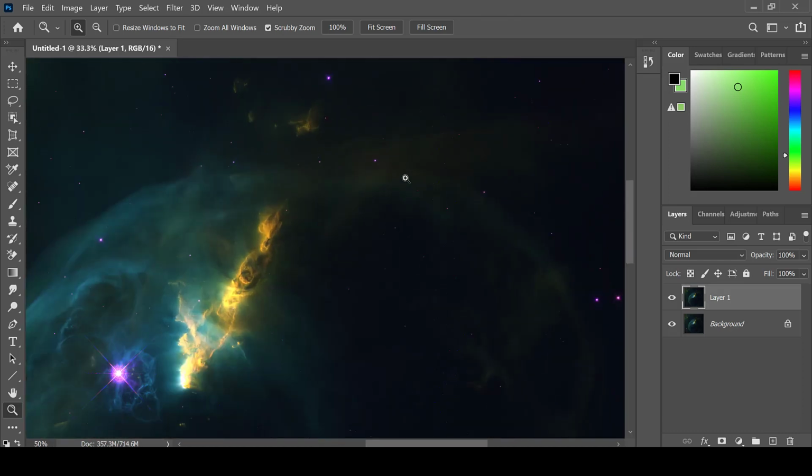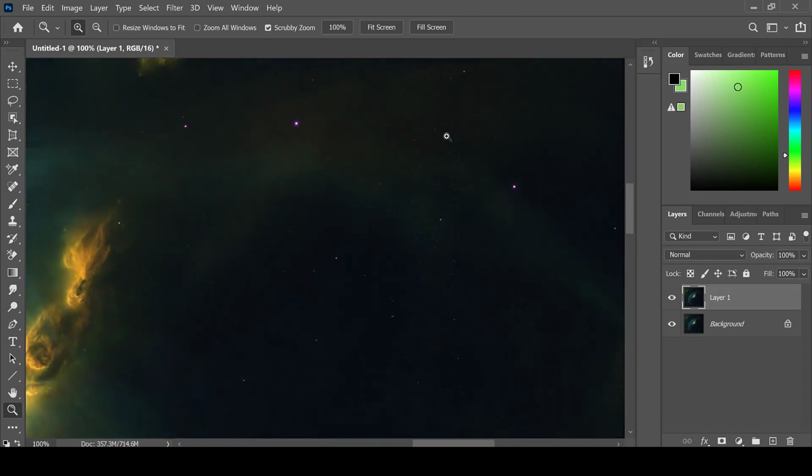If there are also these colored pixels, as in here in the middle of the image, I can again use that small brush size to get the individual pixels to not mess too much with the actual structure of the nebula.